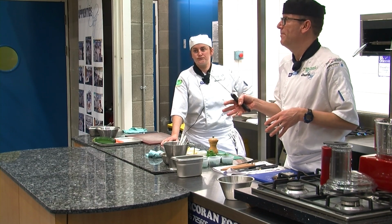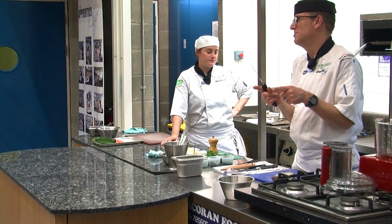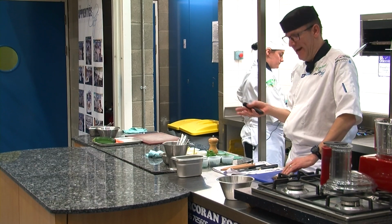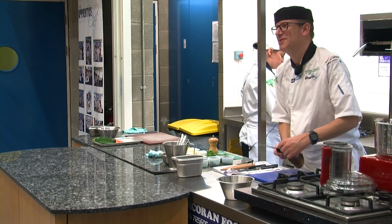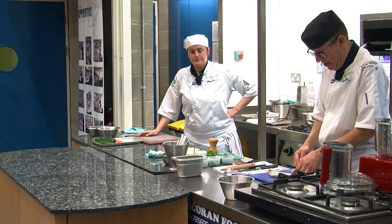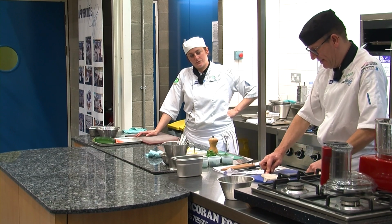And it's a skill, you know, rather than buying in a packet of salmon from Aldi, 2 little salmon portions from God knows where. Get local fish, and if you can fillet it, it's a lot better. Now this was filleted, I got my fishmonger to do it. But I'm going to skin the fish, and all we're going to do, we're going to make a little prawn mousse to go inside this fish.